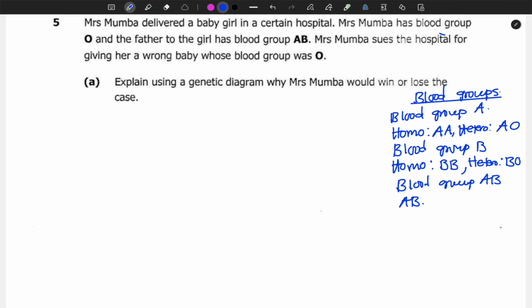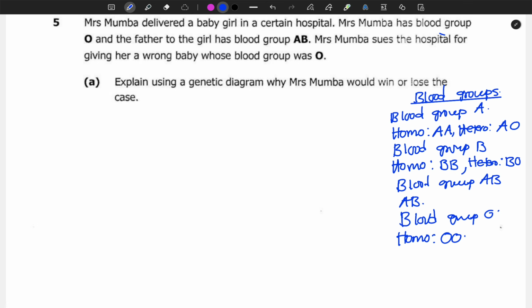Codominance can also exist in colors, where you have black and white existing at the same time. Now for this point, we are saying A is dominant, B is dominant, so they are going to express themselves at once. Thus, AB is codominance. Now what of blood group O? Blood group O always exists in homozygous. There is nothing like hetero. O is always OO. So if they say an individual has blood group O, it means we are going to have OO.